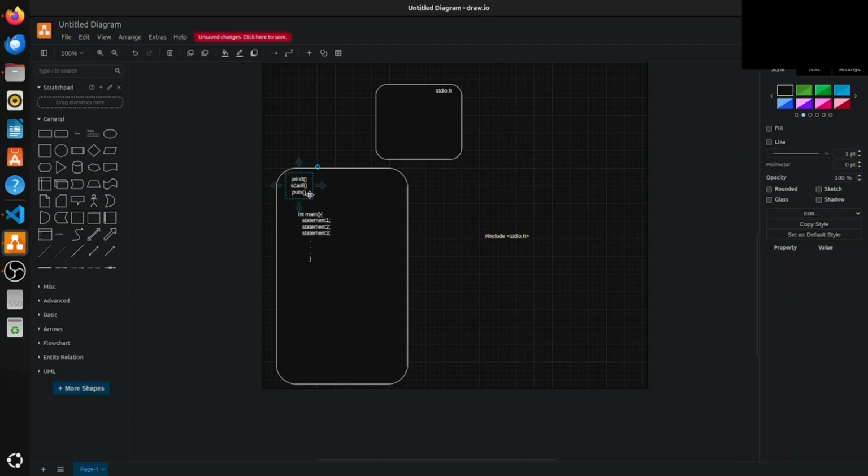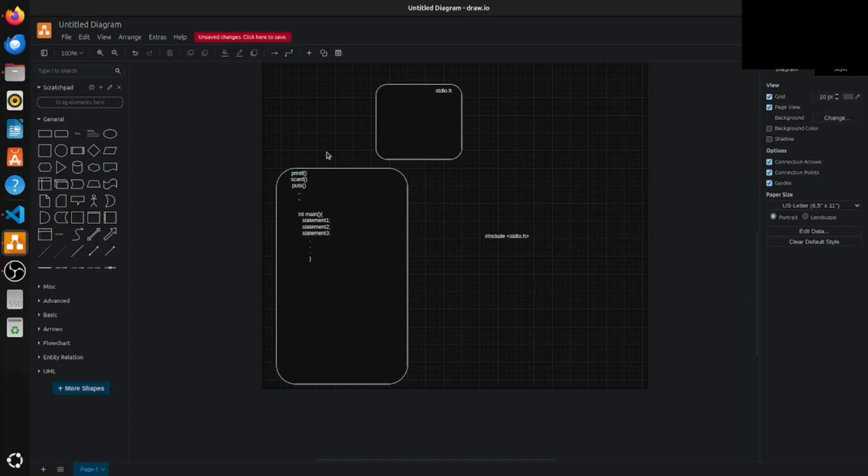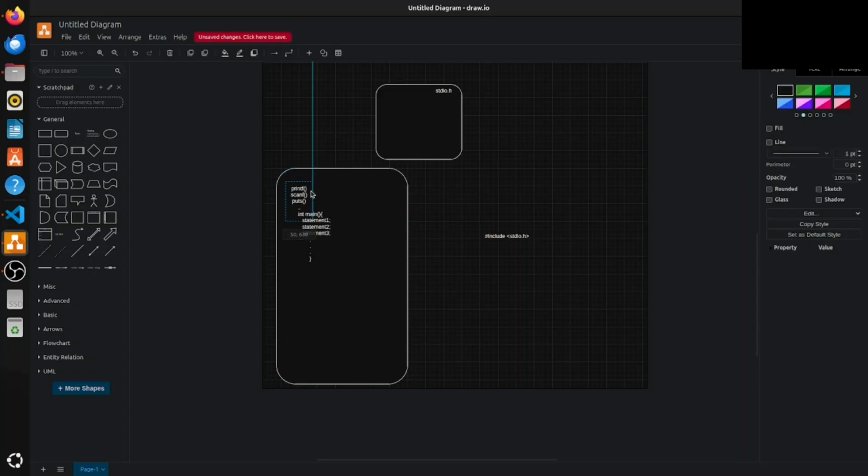It's just those functions. There are more functions inside this file. So that is what happens when you type hashtag include stdio.h.